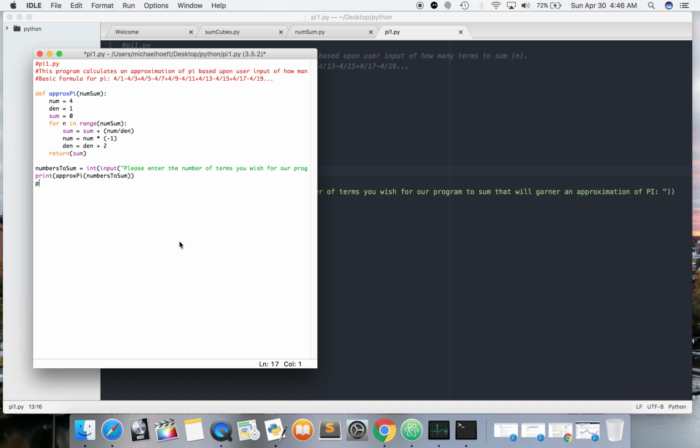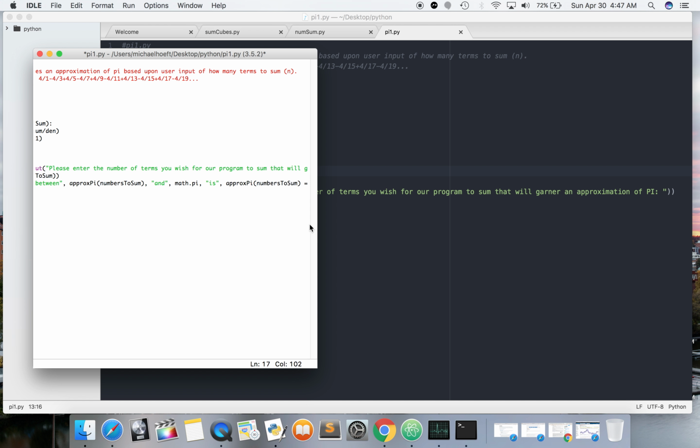So, print the accuracy is the difference between this and math.pi is, and this is going to be what we return here, right?